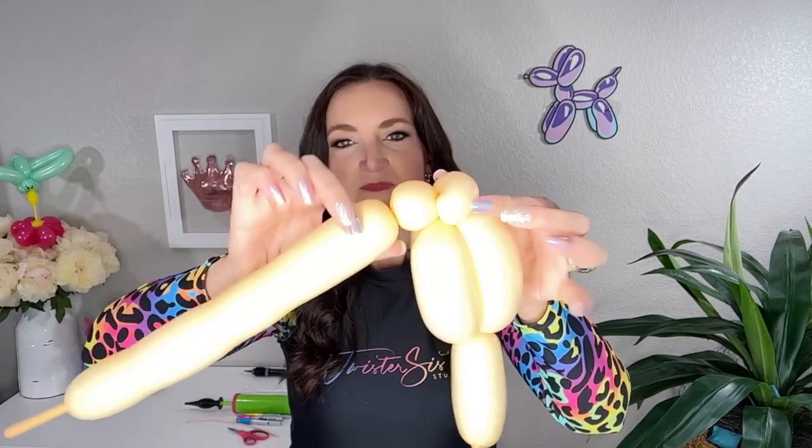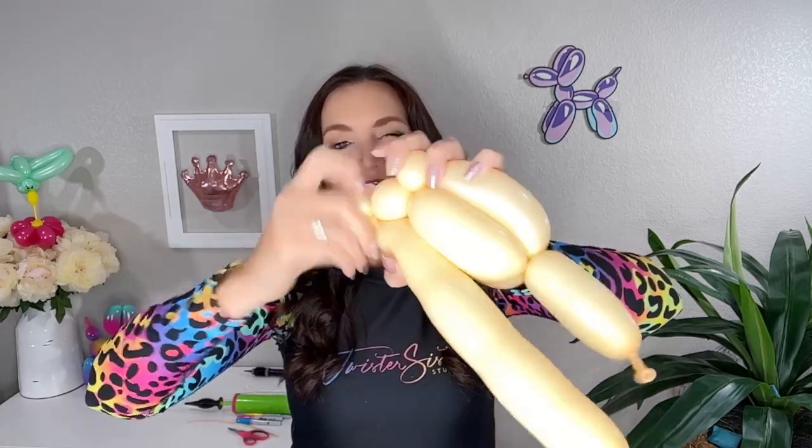Come out just a little ways — a small spacer bubble — and then put another pinch twist: a small round bubble, turn that into a pinch twist. So you have pinch twist, spacer bubble, pinch twist. Now if you don't have 160s that match, you can take your remaining balloon and wrap it all the way around back to that pinch twist and that would be your cone. But I like to have a twisty look on the rim of the cone, so that's where we're gonna bring in the 160s. If you're crunched for time you can do the cone all with just this one 260.